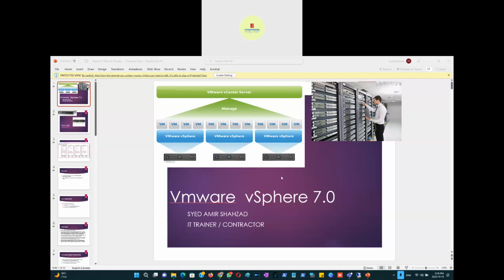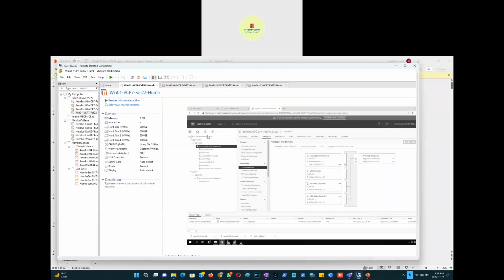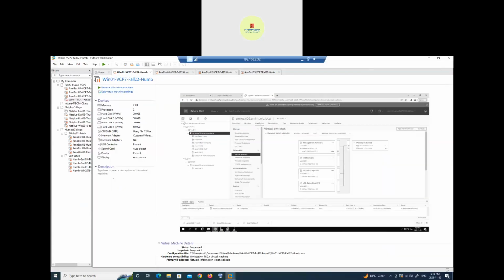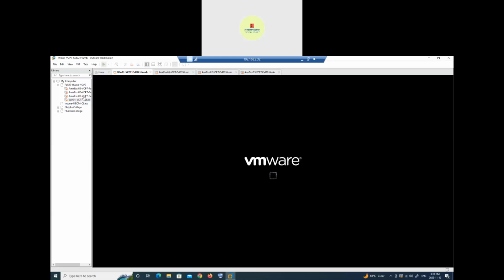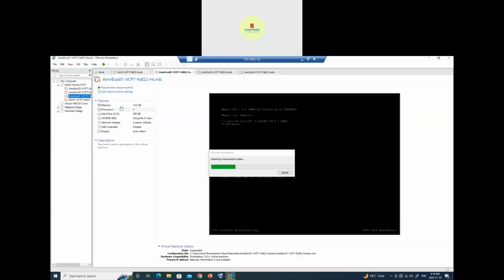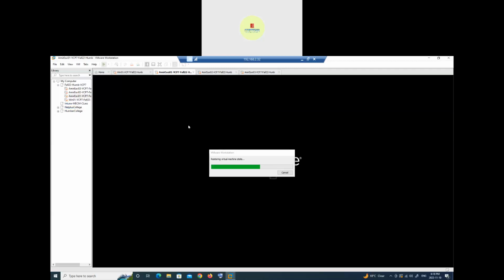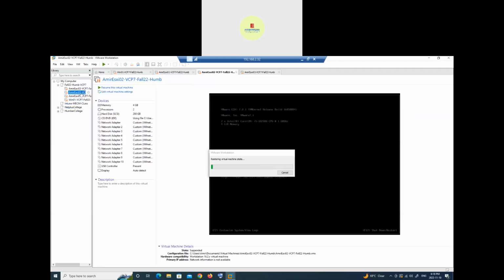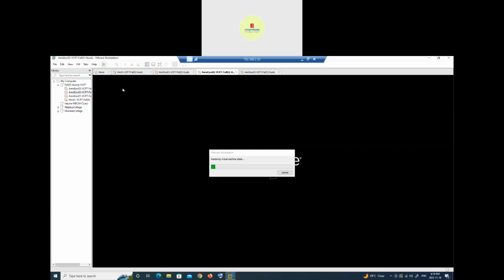Okay, so starting the video and let's carry on. So I've also connected to my environment. In the environment I'll just resume the 2 GB first machine, the 14 GB second machine, and the 4 GB third machine.